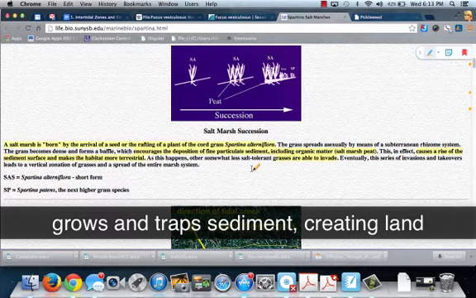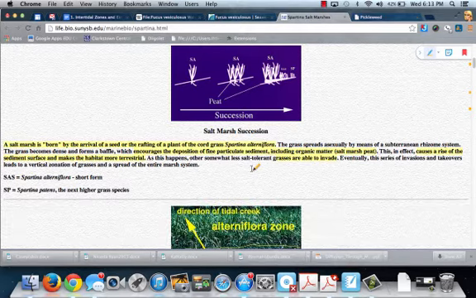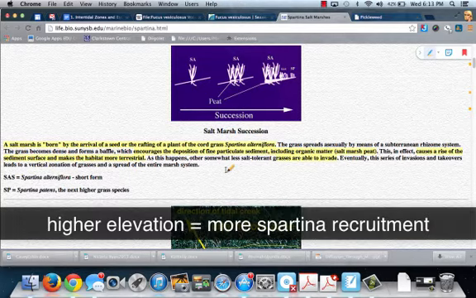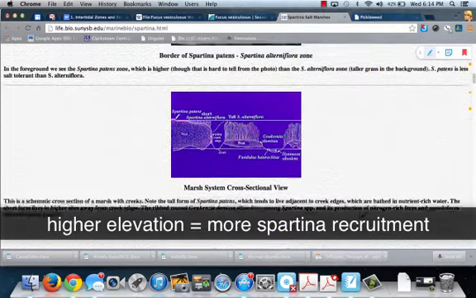Remember, cordgrasses are true land plants, so they have to have a little bit of elevation. And so right here it says it causes a rise in the sediment surface and makes the habitat more terrestrial. As this happens, the grasses are able to invade, so they're able to grow in, and eventually they grow thicker and thicker and denser, and that's how Spartina forms.